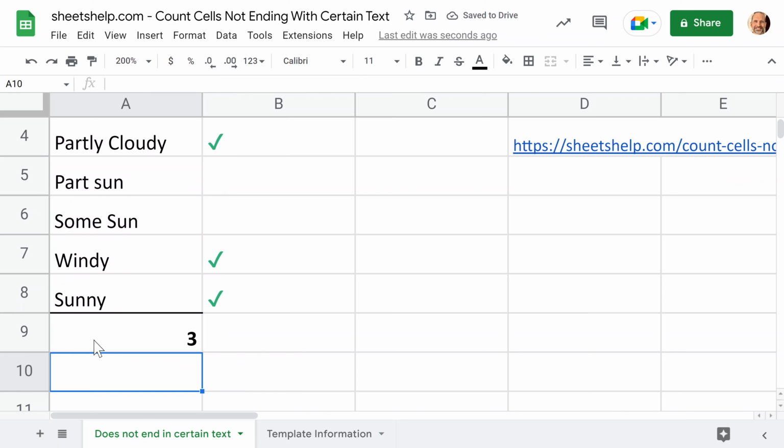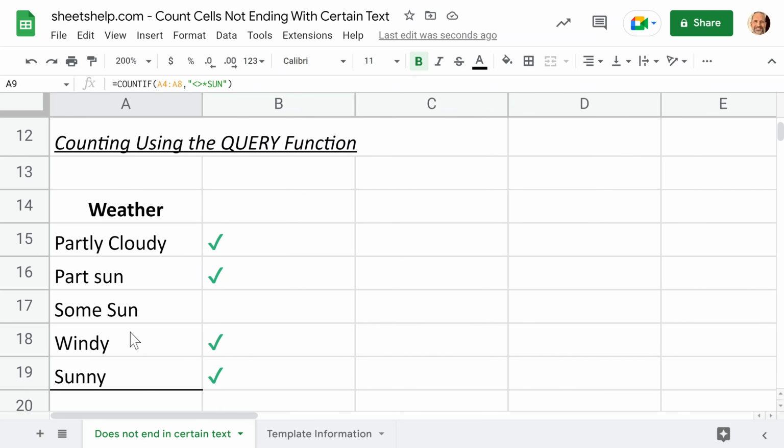You would close it off with the quotes, and then the parentheses ends the entire function, and press enter, and there you have 3. All right, I've put these green check marks next to the ones that we're trying to count just kind of as a visual aid to help you out. So if that's what you're looking to do and the capitalization doesn't matter, then you're done. You just use the COUNTIF formula.